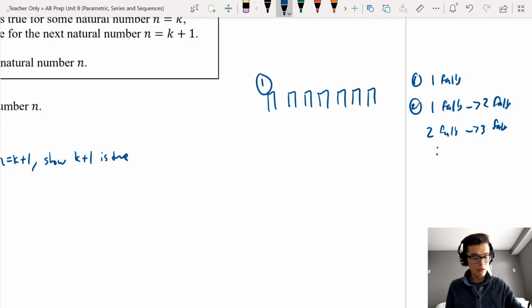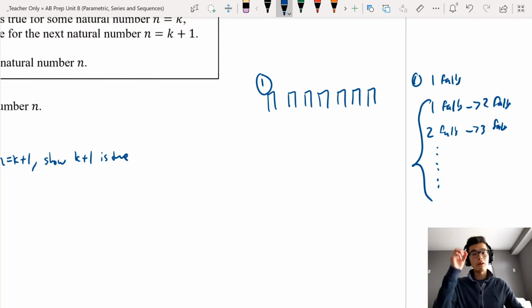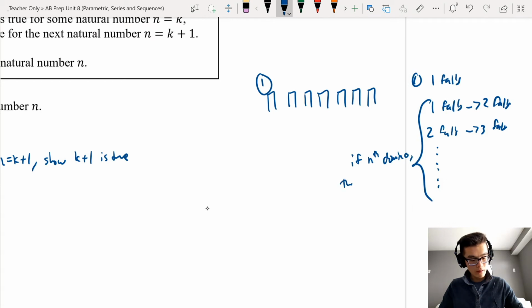And so you have to do this over and over and over again. And so for you, you might say that's a waste of time, or really, you're just never going to finish it. Exactly, that's the point. It's never going to finish. So what we do is we do this elegant solution where we clump all this up, and all we literally say is, if 1 falls, or if a certain domino falls, then the next one has to fall. If a certain domino falls, so if the nth domino falls, then the next domino, which is mathematically, if I know the nth one, the next one is n plus 1.